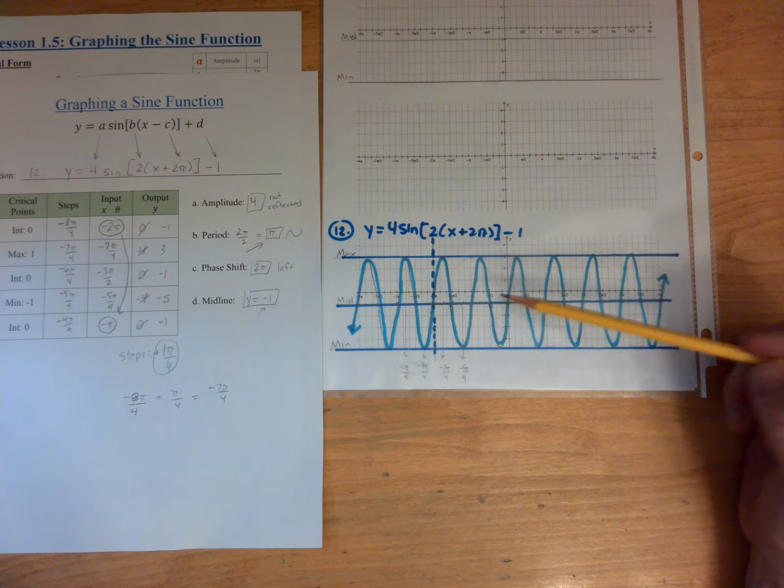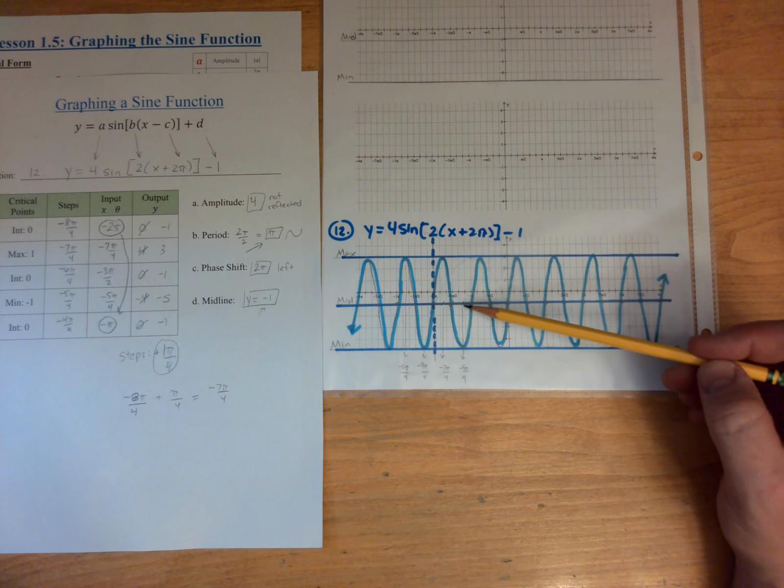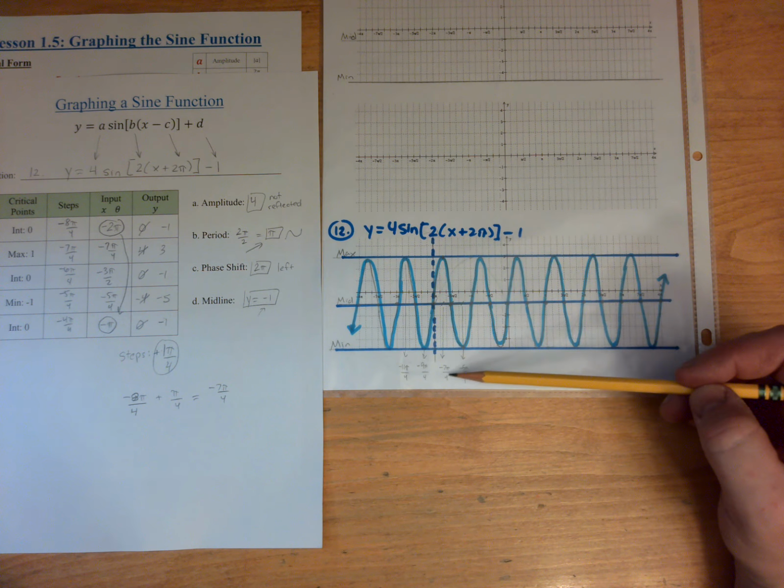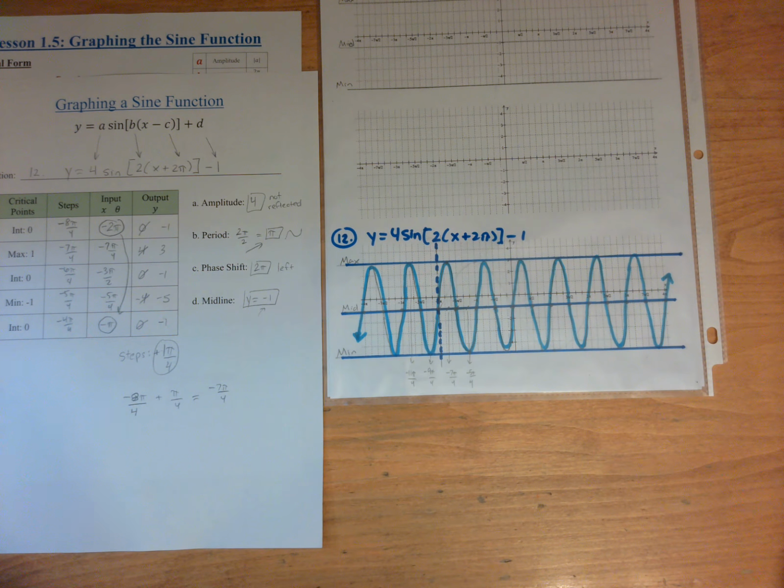If you look real close, what I did is I labeled here the critical points that are not listed on here. This first critical point was negative 7 pi over 4. That's on our table right here, but it's not over here, so I went ahead and labeled it. All right, and our goal is to try and label one wave to the right. Every critical point is labeled here, here, here, here, here, and one to the left. Here, here it's labeled, and there it's on the graph, and this critical point is labeled here, and that one's on the graph. All right, I hope this helps.